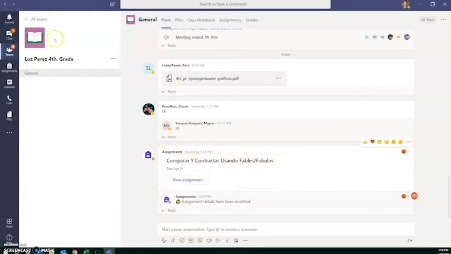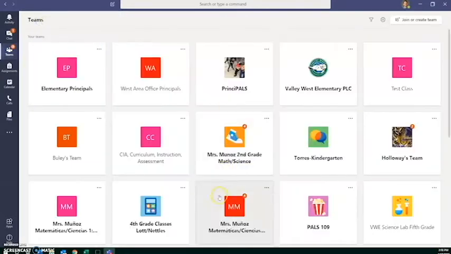Next, you can click on Teams, and again, that's going to take me back to the teams that my student is a part of. I can click All Teams to go back and navigate between them. Maybe I have the Math and Science group as one, and then the ELA and Social Studies as a separate one. Others have done all of the students shared between teachers in one team, and then of course we have some students who are self-contained.